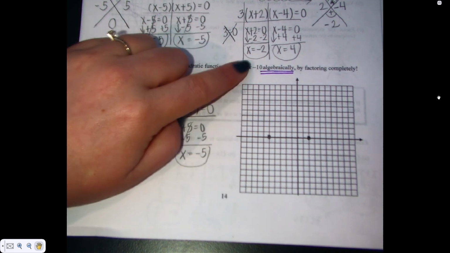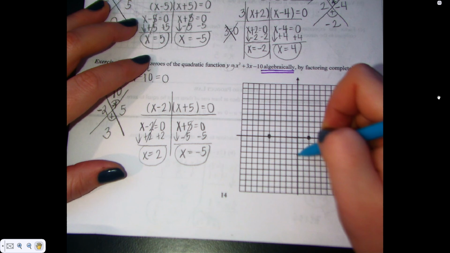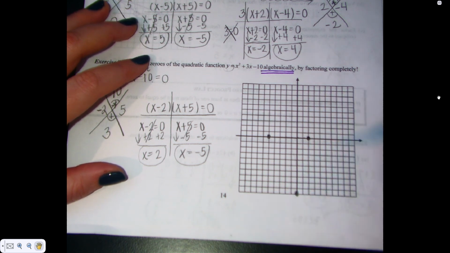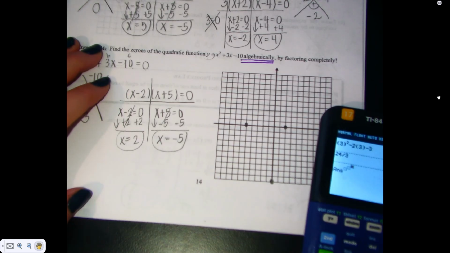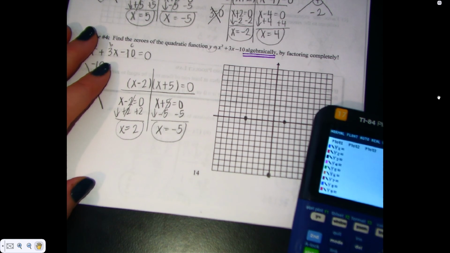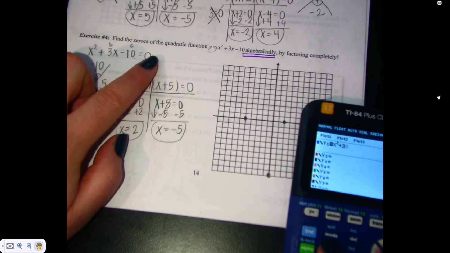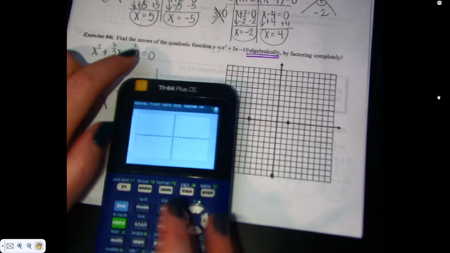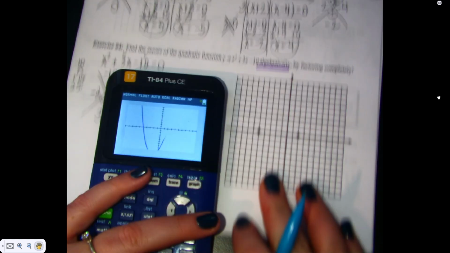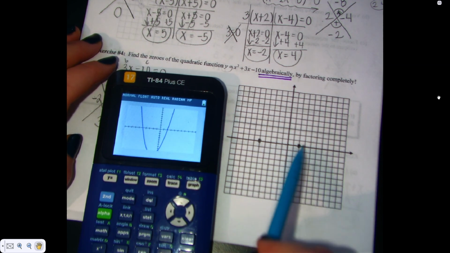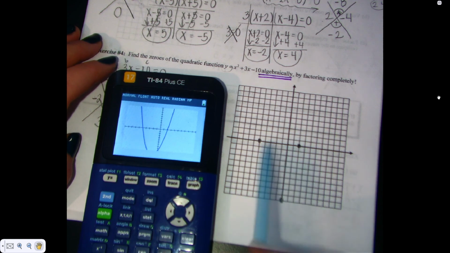Okay, my y-intercept is negative 10. So 1, 2, 3, 4, 5. Ooh, right down there. I couldn't tell you the turning point or anything like that right now. But let's just put this thing in where y equals x squared plus 3x minus 10, so we can get a valid look at what this is. Okay, beautiful. I just want to confirm that our zeros are correct. So this zero is at 2. This one's at negative 5.